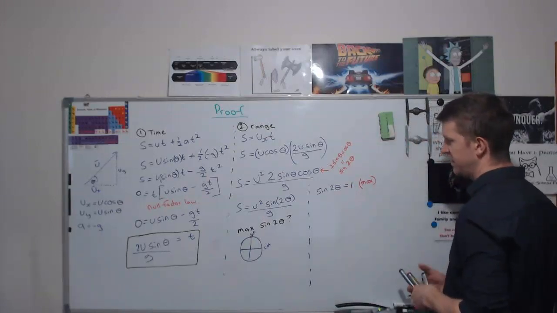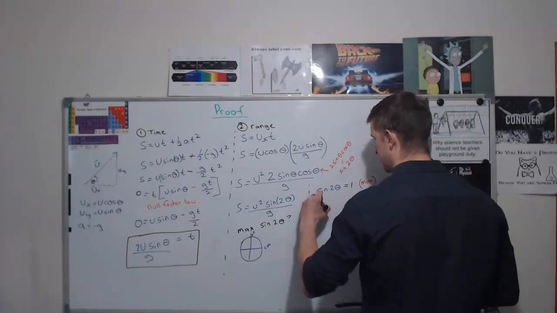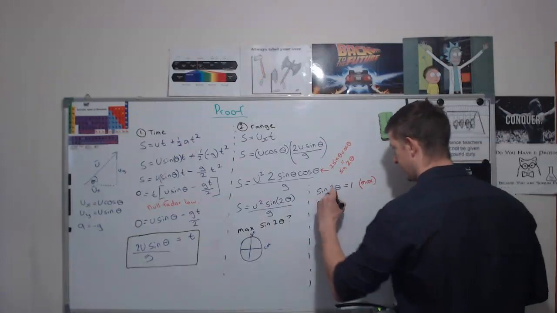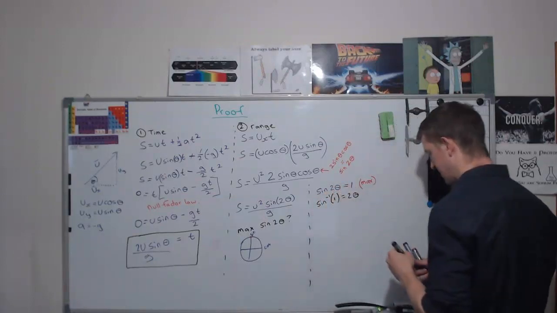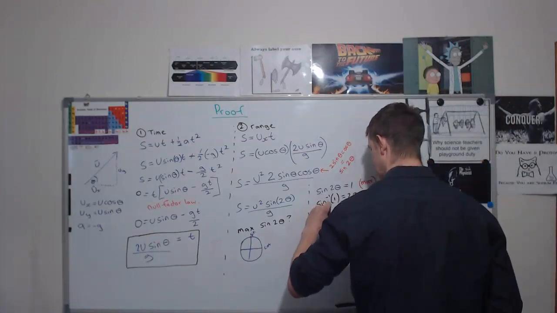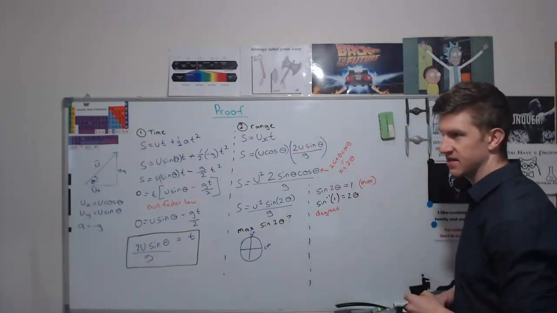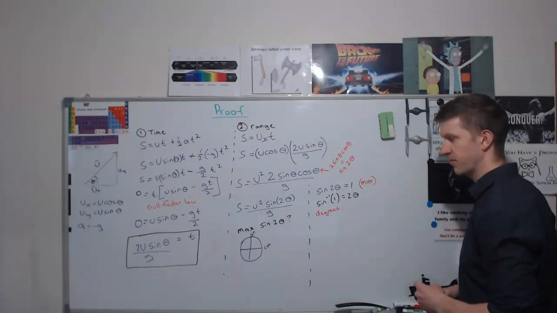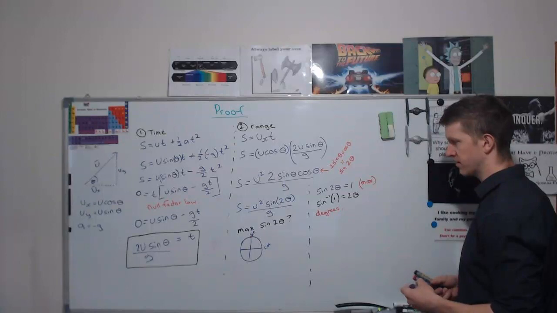So I just solve for this. If I want theta, I then do, in my calculator, the sine to the minus 1, the inverse sine. And that's going to equal 2 theta. Very important here to ensure that you are in degrees. Because if you were in radians, the calculator is going to give you pi on 2, and it's going to give it to you in decimal places, and it's going to be really weird. Your answer won't make any sense. So it's really important that you're in degrees.